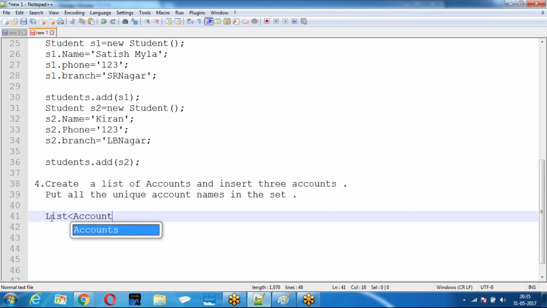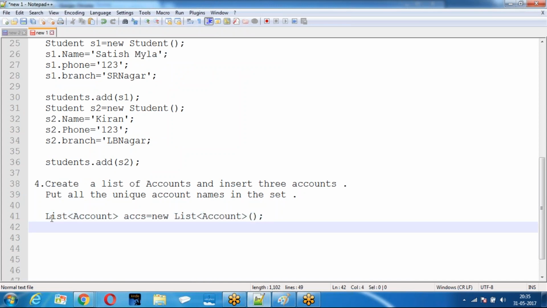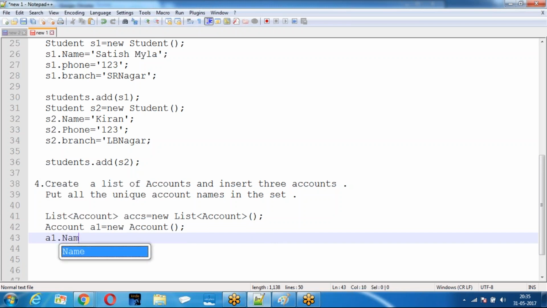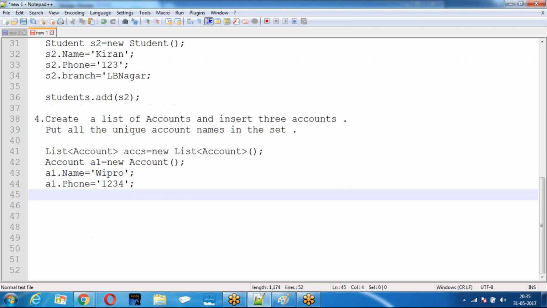List of account is equal to new list of. Then what am I doing? I have taken an account and added the account to the list.